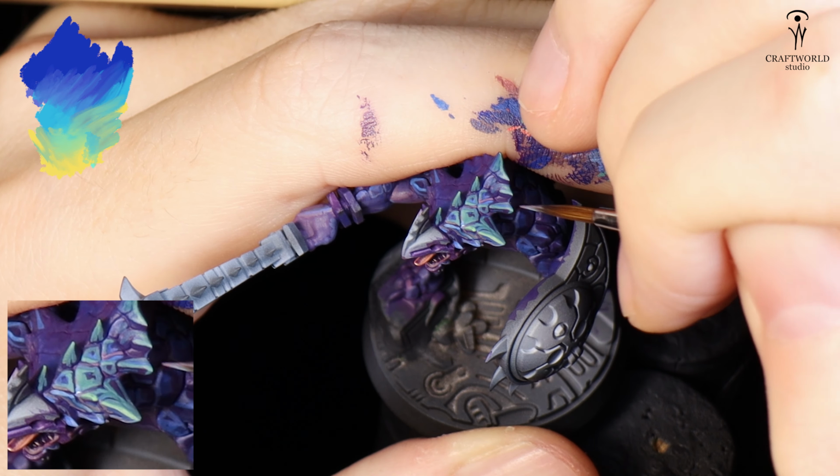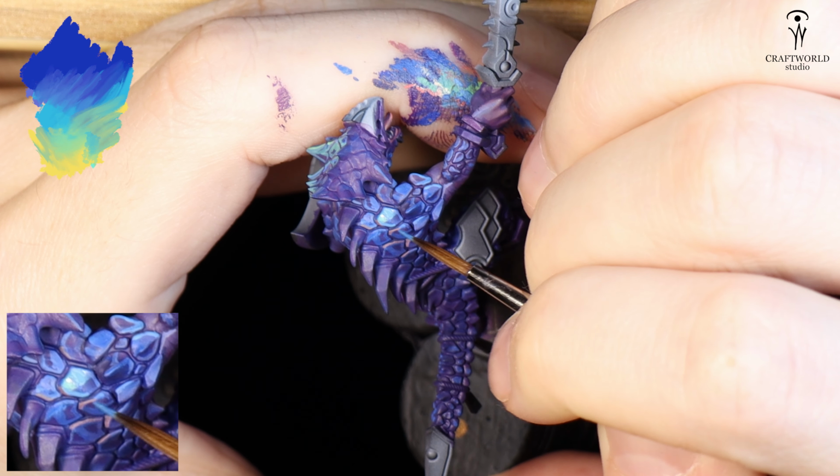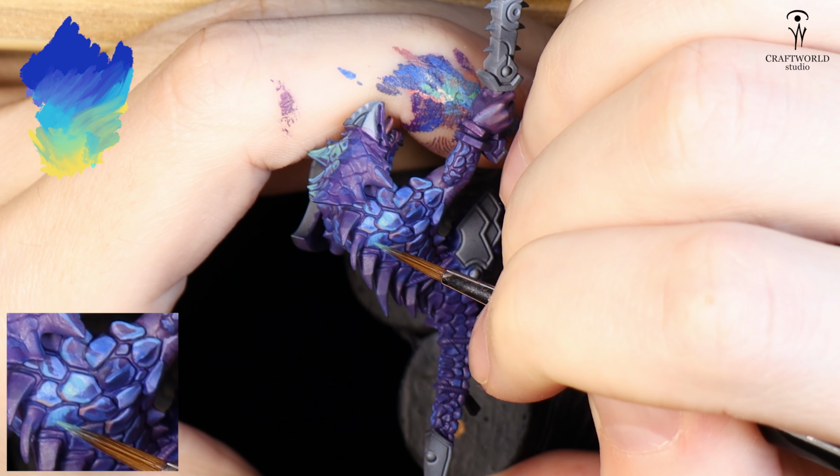I will repeat the overlapping layers of brighter blue and turquoise over the shoulders and other parts of the body where I want to boost up the body volumes for better definition.